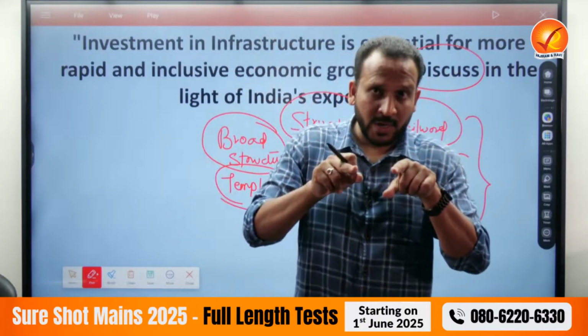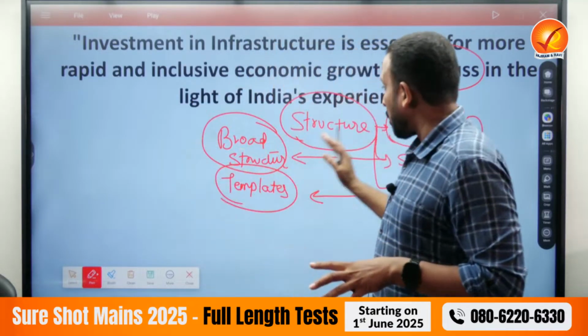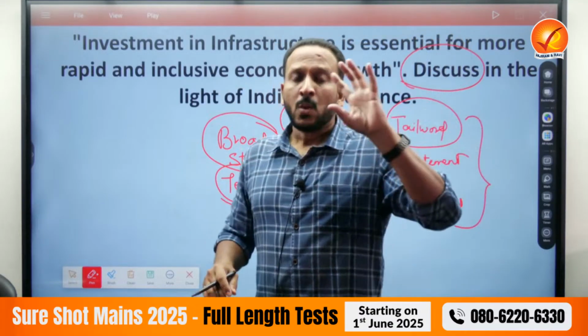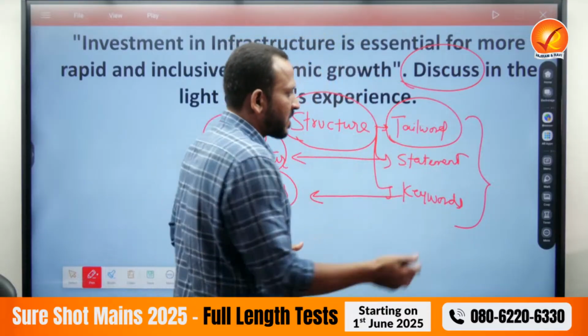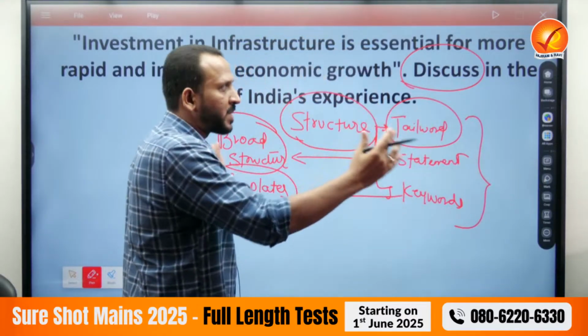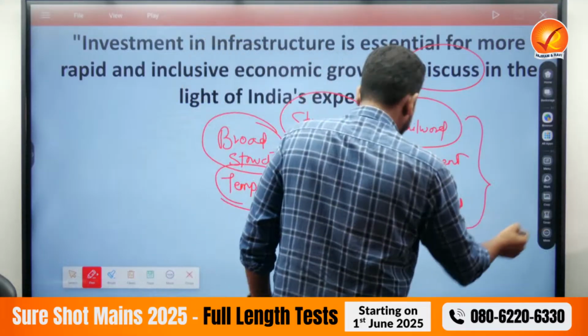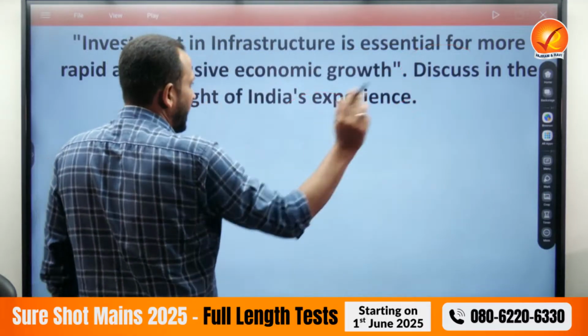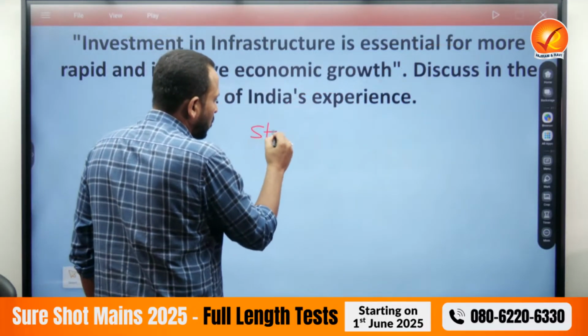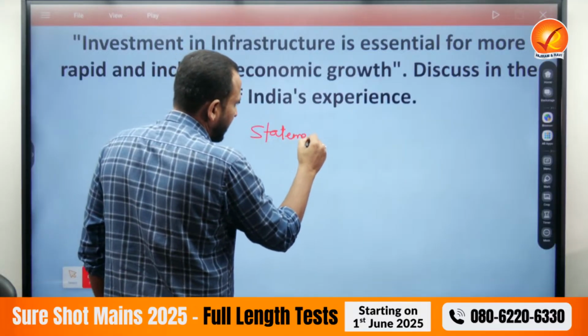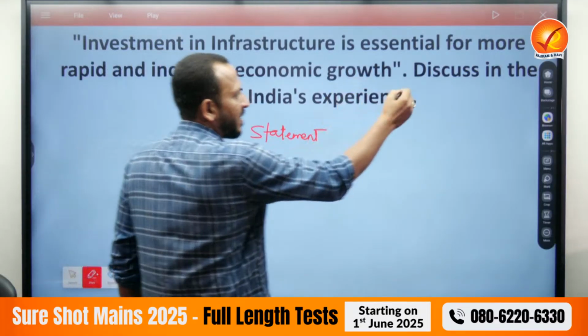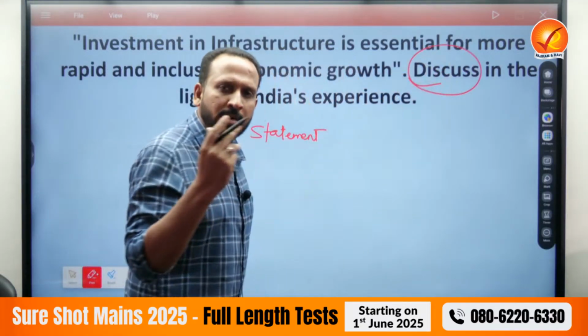Broad structure I am talking about. Okay, first I am going to talk about the broad structure. Why broad structure is important, right? So first I will erase it. I hope this is clear. You can write down these parts, right? So now, first we are going to divide the statement, right? We already divided the discuss command word.